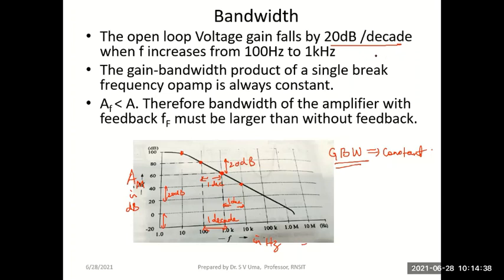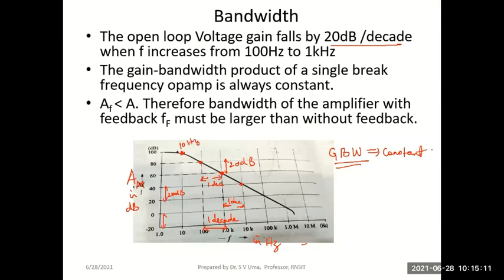And when I say it is an op-amp with a single break frequency, we mean its 3 dB frequency, where there is only 1 dB. You see, this is like an RC low pass circuit. It is constant over some range, after which the value starts decreasing. This point where the value starts decreasing is known as its break frequency or corner frequency. So the break frequency of this op-amp is 10 Hertz.